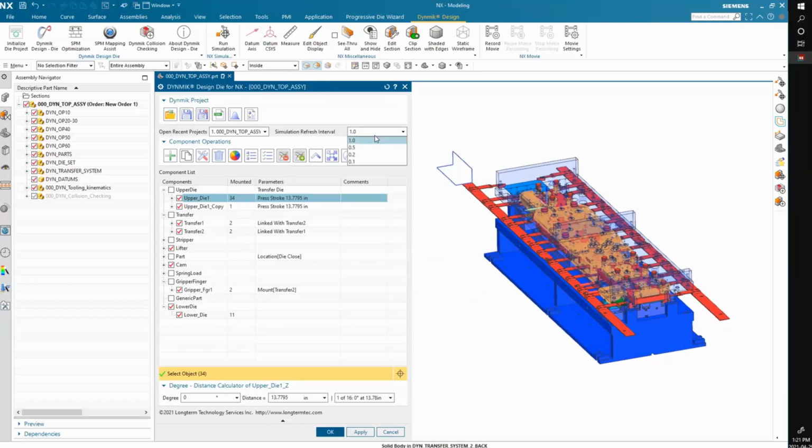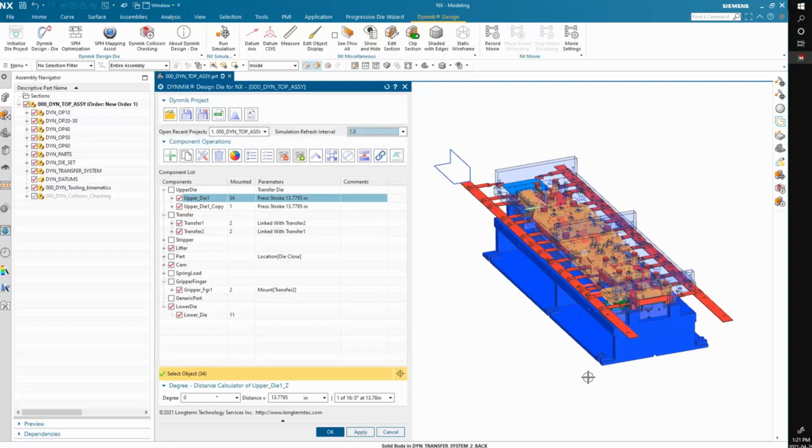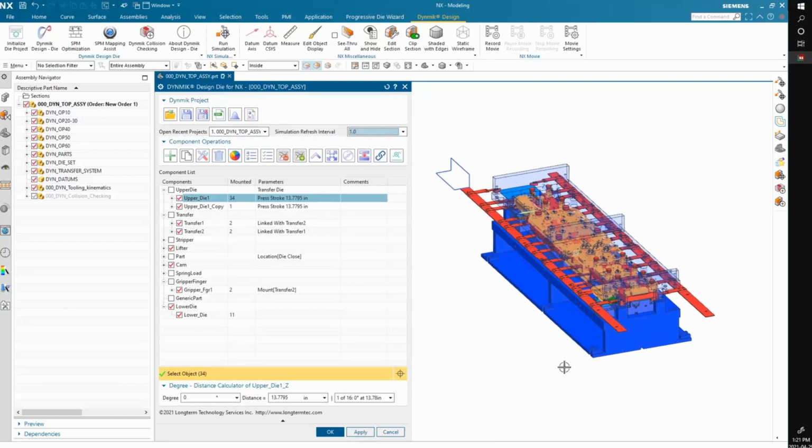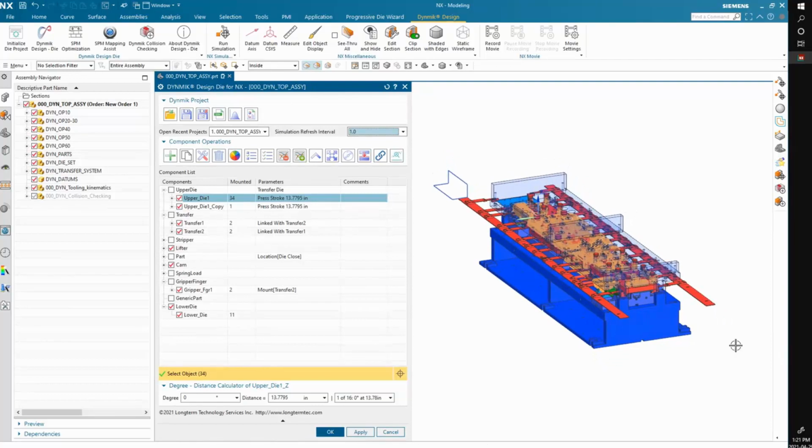And here you have another function here. I'll be talking about that too. This is another function which controls the motion refresh rate, or basically the motion increment resolution, right? Previously the default resolution for the motion, or refresh interval, was 1. That was the calculated value. So when we run the simulation, this is what you will see there, right? With every 1 degree increment, you can see the simulation, the complete production cycle.